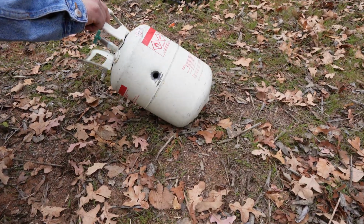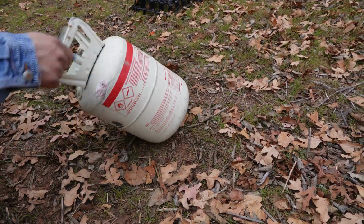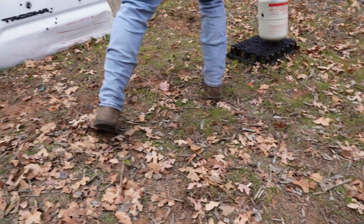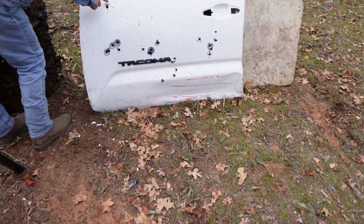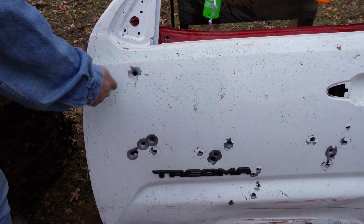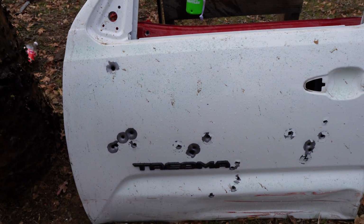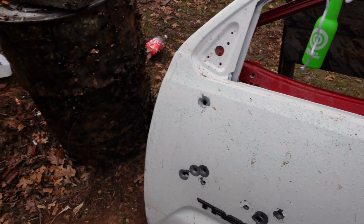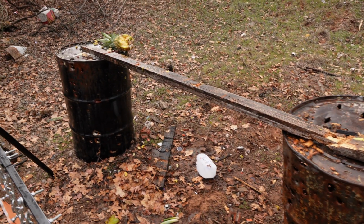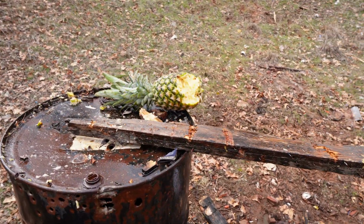Got our old can there. We'll set that back up. And then this is underneath the mirror here. We'll go ahead and set our... No, did I shoot it on the ground? I guess it's done. There's that old pineapple.